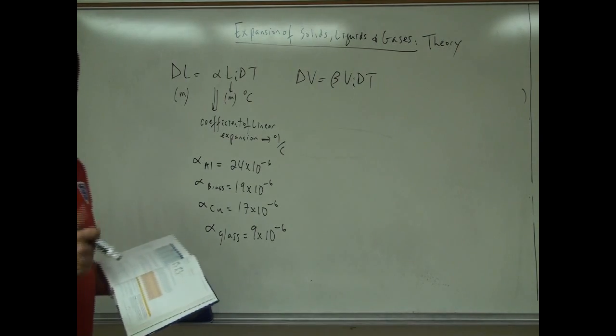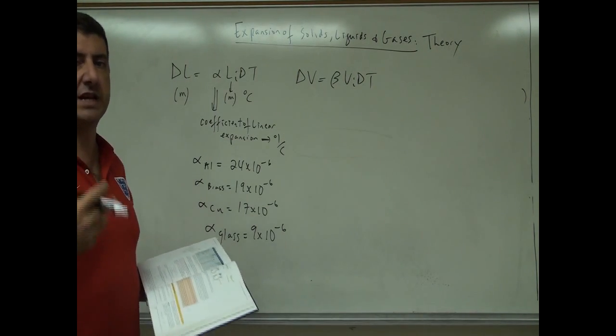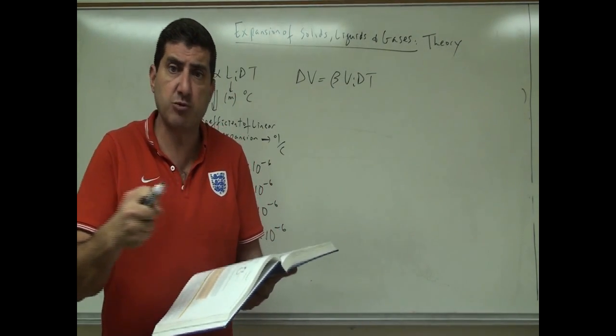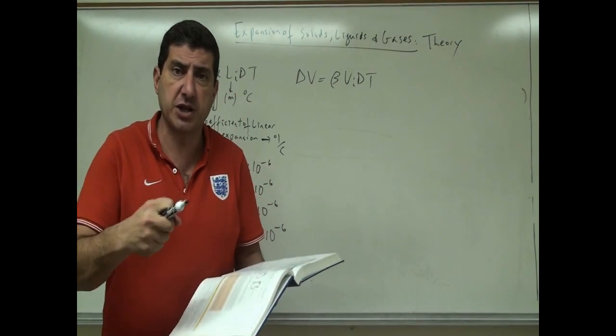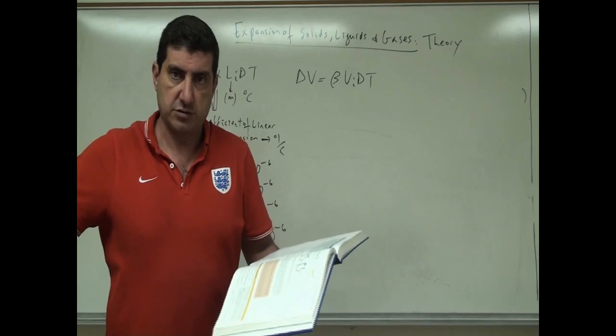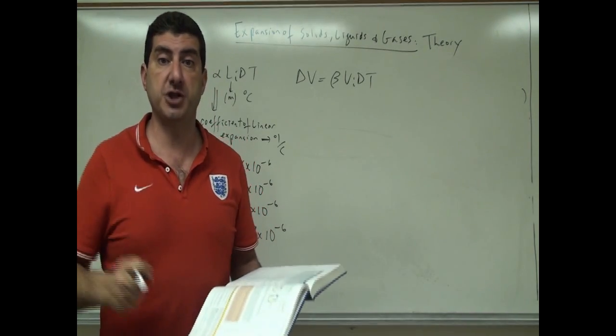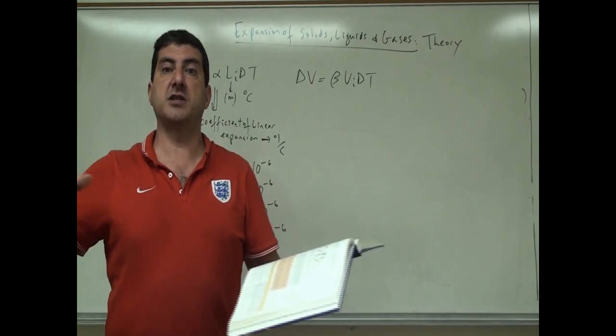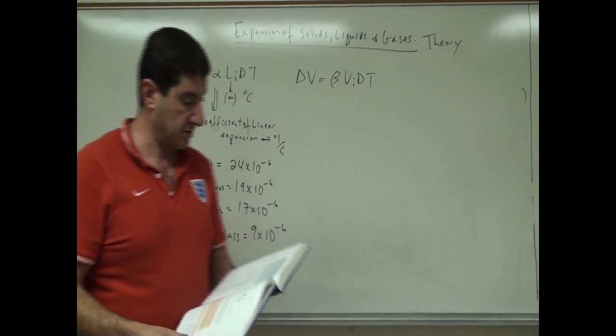So even non-metals expand. Basically, the reason that materials expand when heated is that the molecules start vibrating faster and pushing on each other more, and they spread out, right? Because their kinetic energy increases, and then their temperature increases, and it causes the space between them to expand, right?